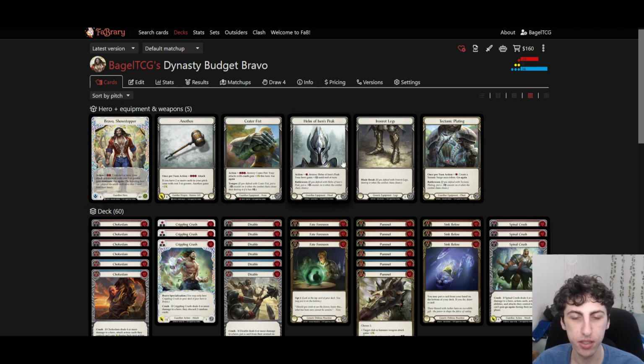But this is a pretty good loadout. It gives us 3 block total on our arms, 3 block total on our chest, and then 2 block from our headpiece and feet. So we have 8 block total, which is a pretty high number for total block values there. And then the classic weapon for Bravo is Anothos here.